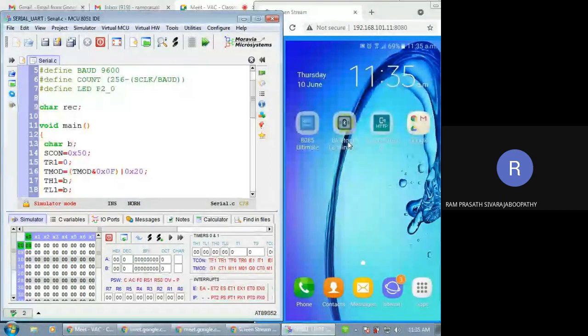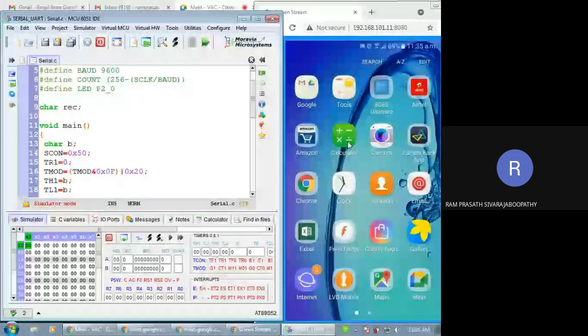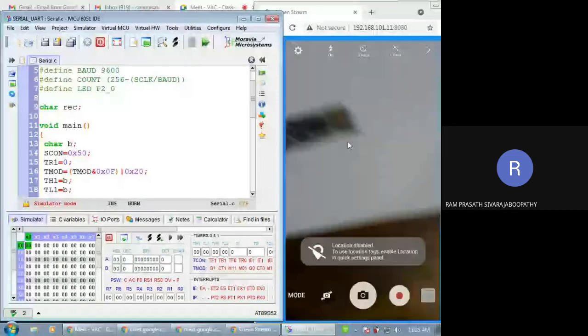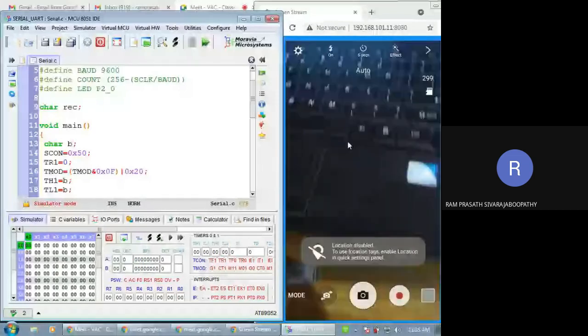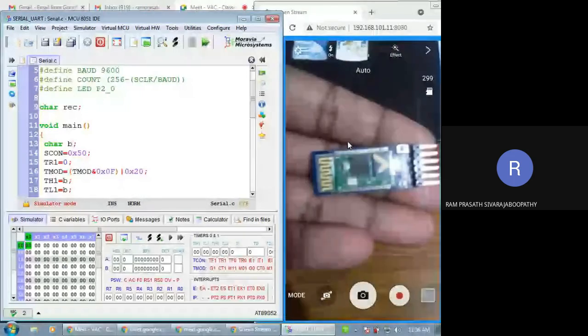Before that, I want to show you some components. Wait a minute. Here what you are seeing is a Bluetooth module, the HC05 Bluetooth module.